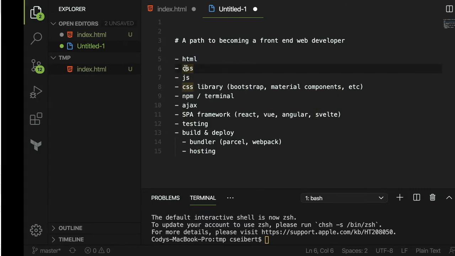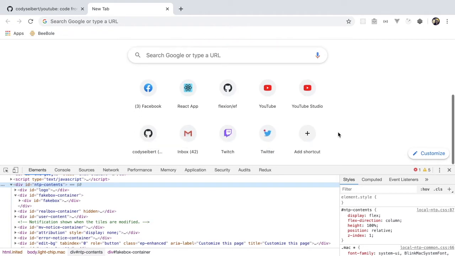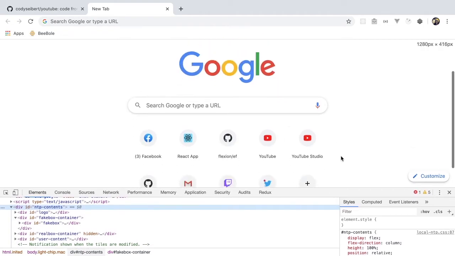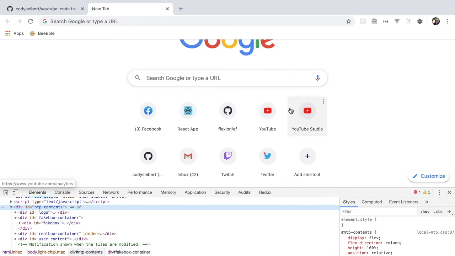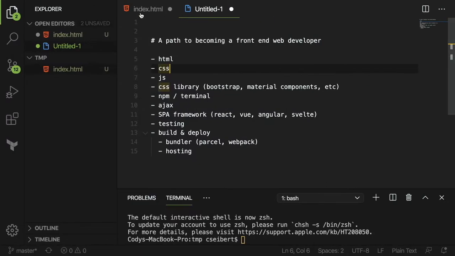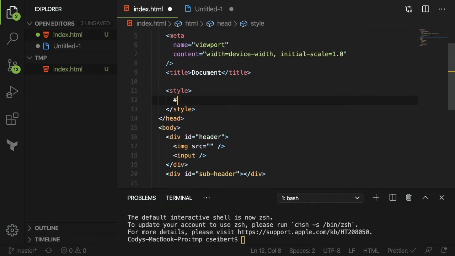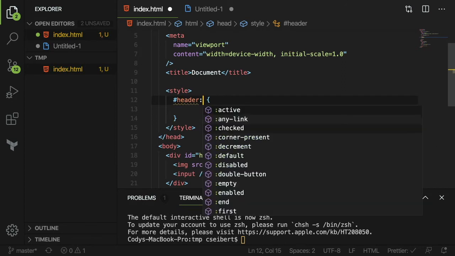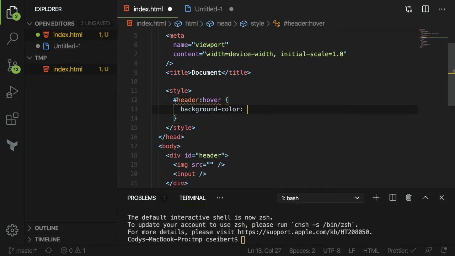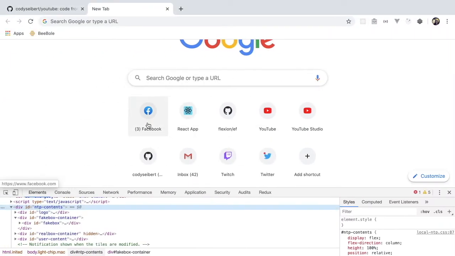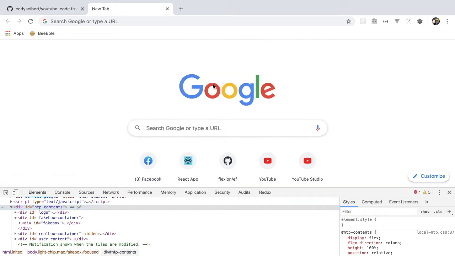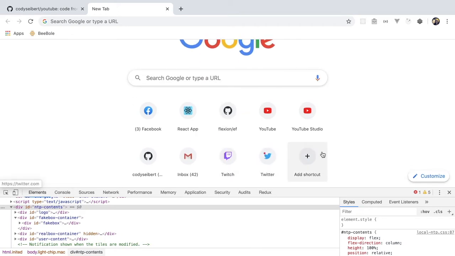You need to have a good solid foundation on the cascading style sheet because HTML is only going to take you so far, right? You're not going to be able to change colors with HTML, like this hover effect. If you hover over one of these icons, you're changing the background color. So CSS obviously is just style. So I could simply put a query selector and say when I hover over my header, I want to change the background color to red or something. This is CSS, and this is really important for positioning even further your DOM elements, like adding padding between stuff, color when you hover and when you click, what happens when you highlight or when you click and drag stuff.